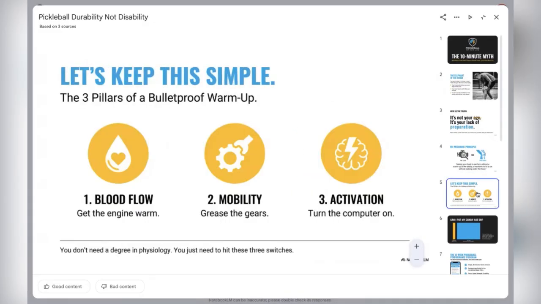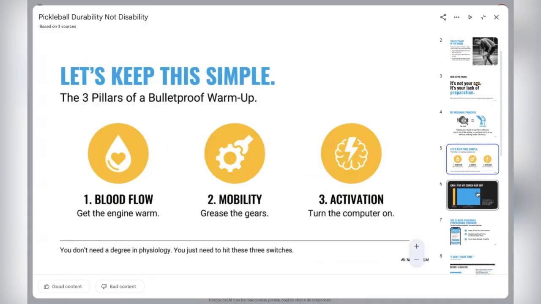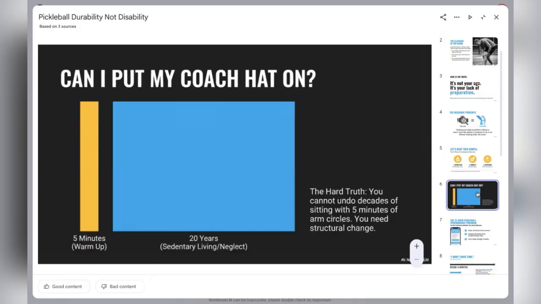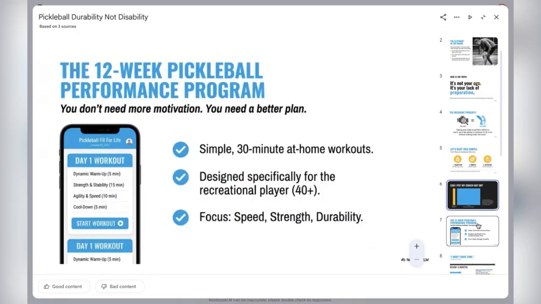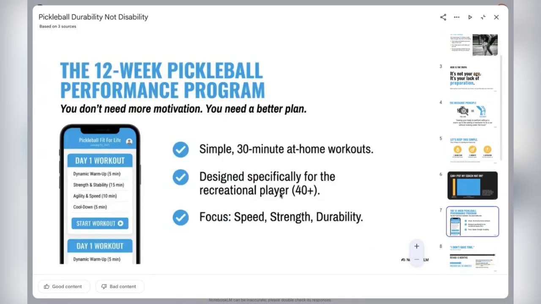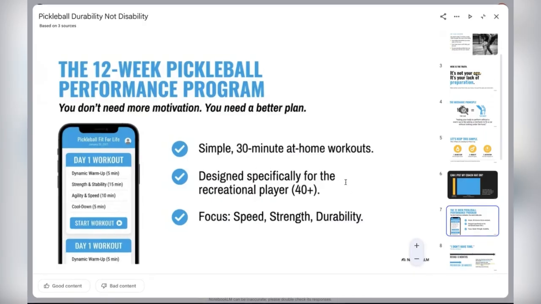So I'm just going to go through this so you can see that great graphics. It's using my brand colors, very clean. And then it shows the solution, the 12-week pickleball performance program, which is my call to action. That is also my business DNA, which is why putting your business DNA is important because it has all of your call to actions and your ideal client, your offering, your messaging. So that is definitely an important input to add.